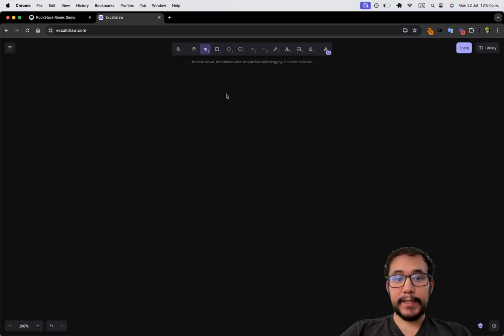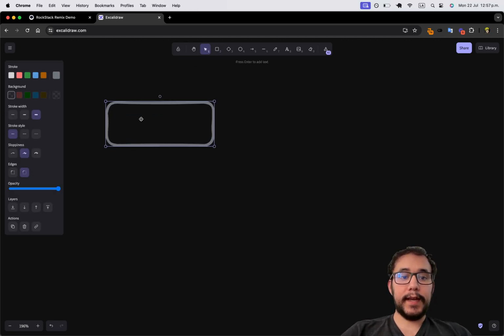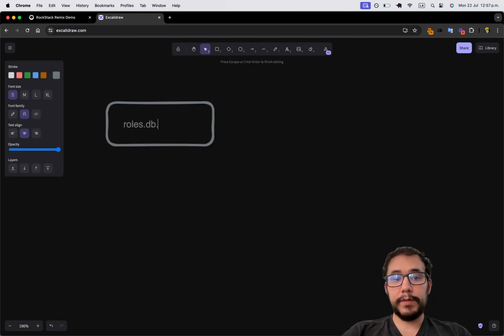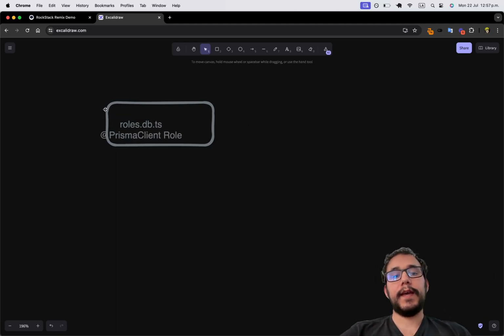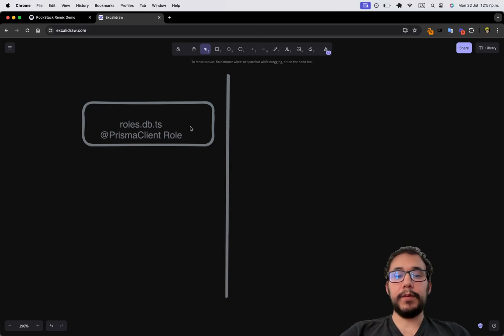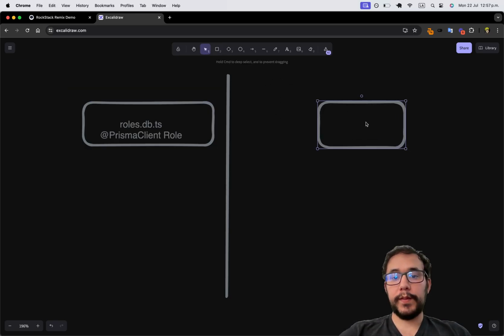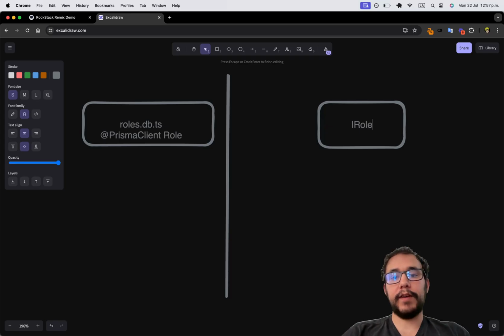So in my case, let's say that I have this roles DB file, and it depends on this Prisma client role type. So this is tightly coupled with Prisma. What I want to do is implement another way with the repository pattern by creating an interface for the data access and the functions.